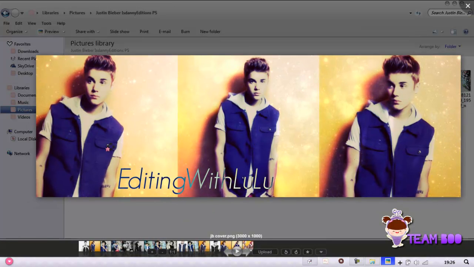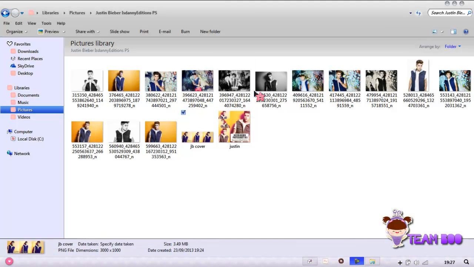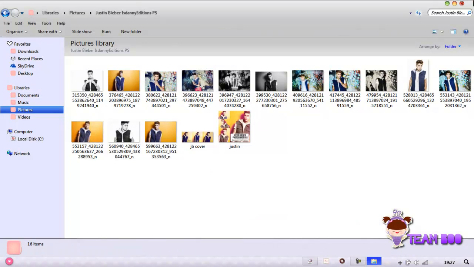Basically, I just got a random photo shoot, so if you want the photo shoot, you can just ask me and I'll give you the link. I didn't use much resources because the editor provided a lot of tools anyway, so you don't need much in the pack. So basically, I'm going to show you something similar. I might not be able to do it exactly, but it will definitely be something similar.